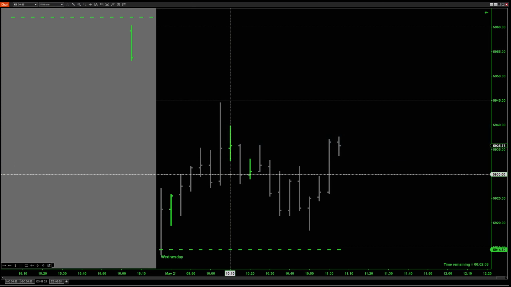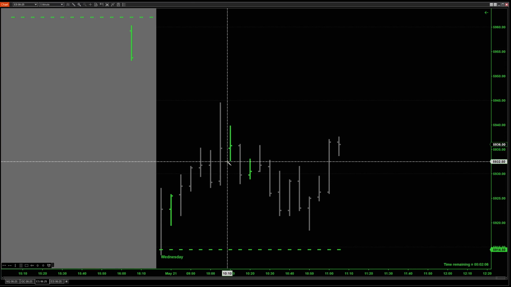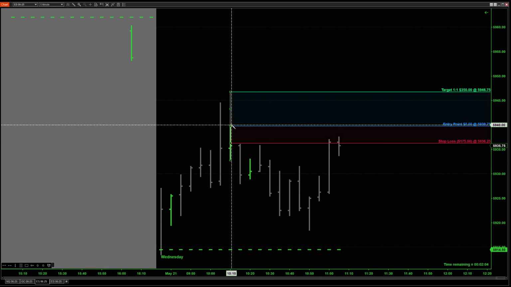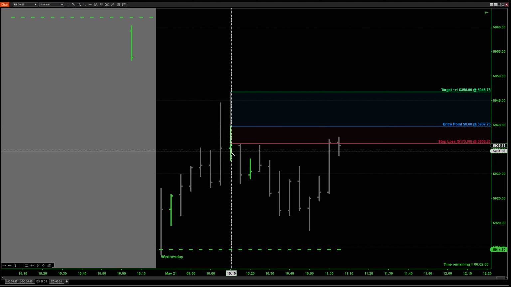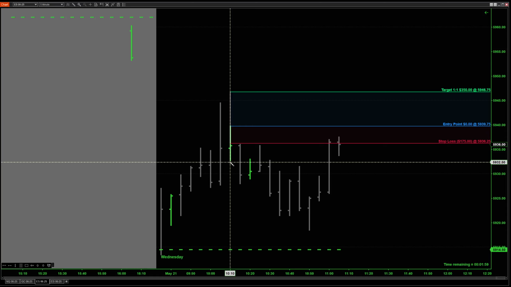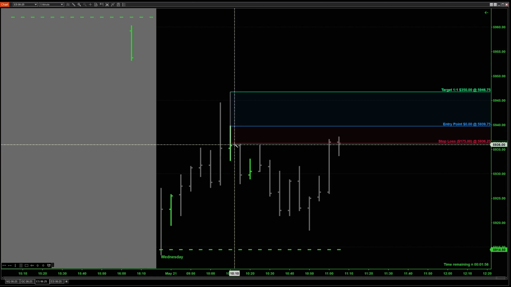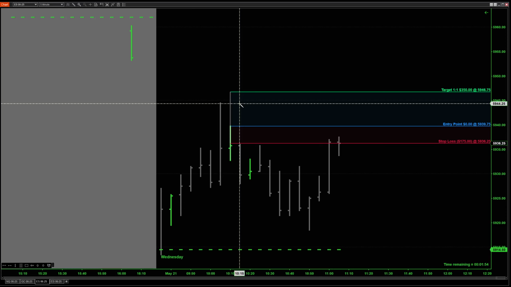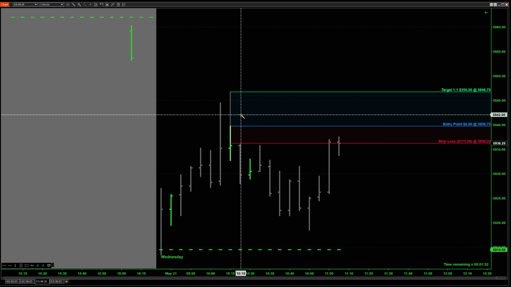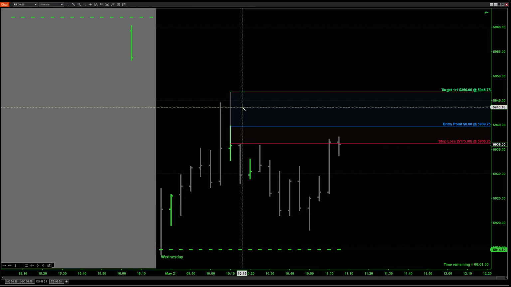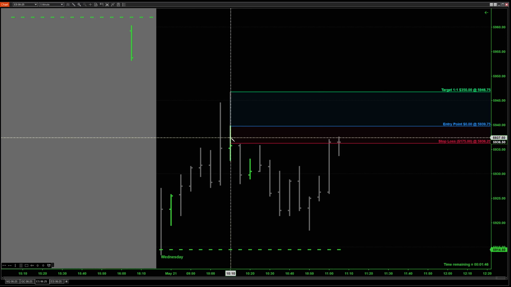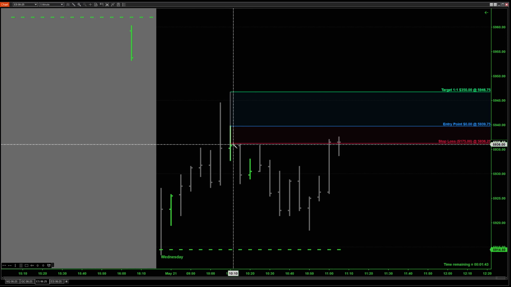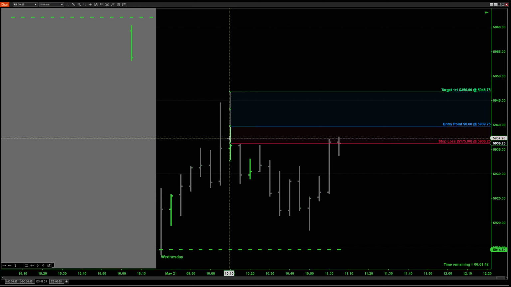Inside bar, long only, would have had a buy stop above. The initial stop, again, had this been filled, would have been one tick below the low of the inside bar. Had this entry been triggered, once that entry bar closed, assuming the trade hadn't already been stopped out, the stop loss would get moved to one tick below the 50% level.